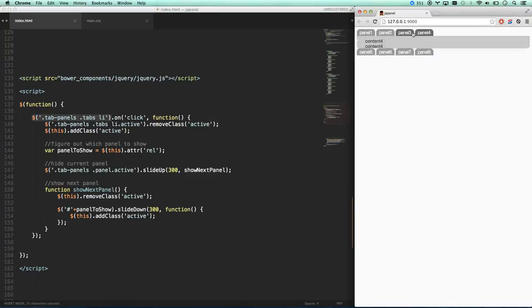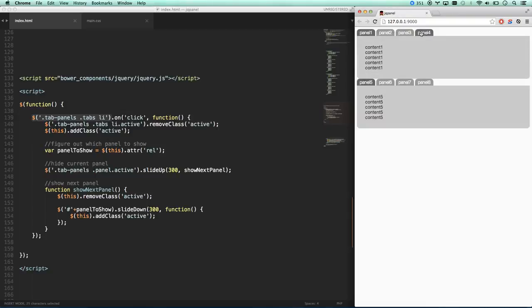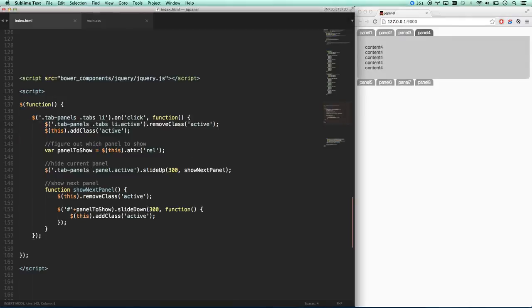And oh no, it is hiding our active tab panel no matter where it shows up. So when I click here, it's going to find any tab panels that are active, and it's going to remove the class. So you notice this will now look like it's turned off, and this will now go away. Okay, that's not okay. So what we need to do is, in order to scale this, it's called scaling when something has to move beyond its initial intention into a more reusable intention, we actually have to make it smarter.